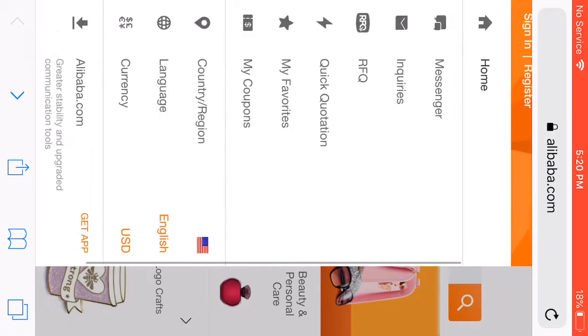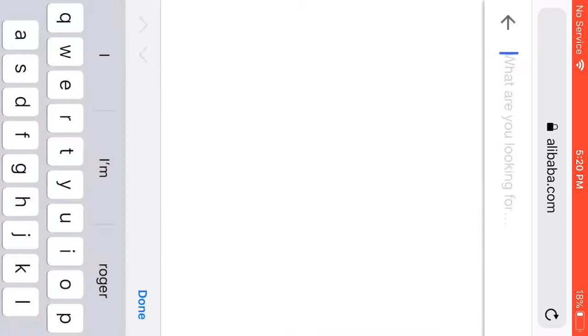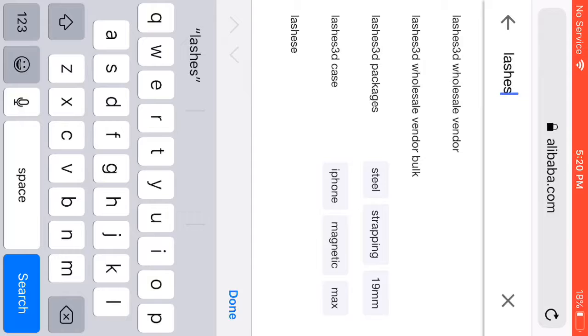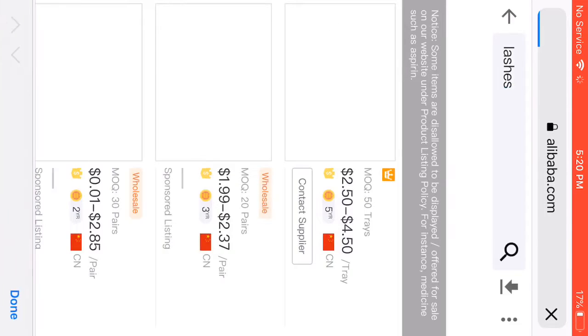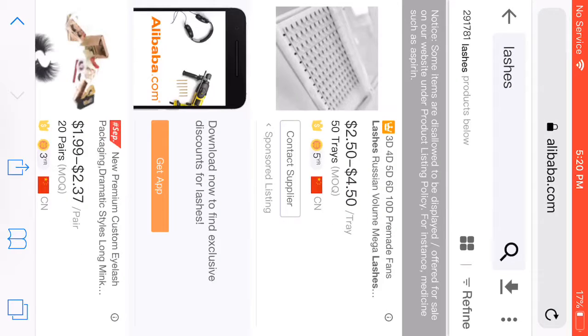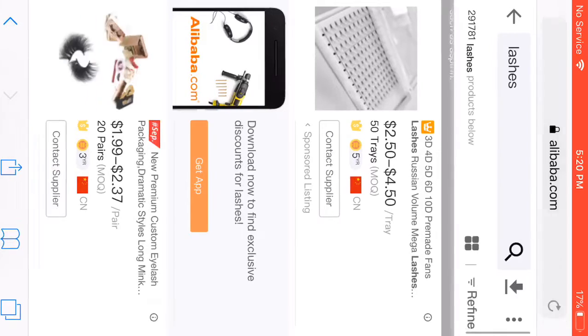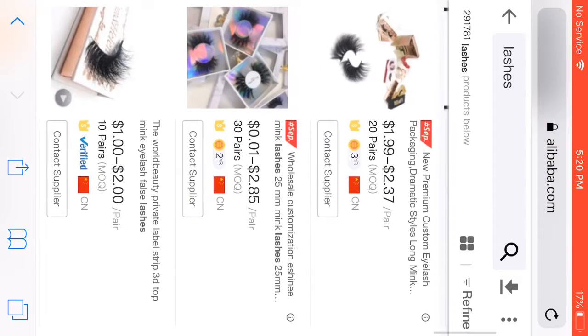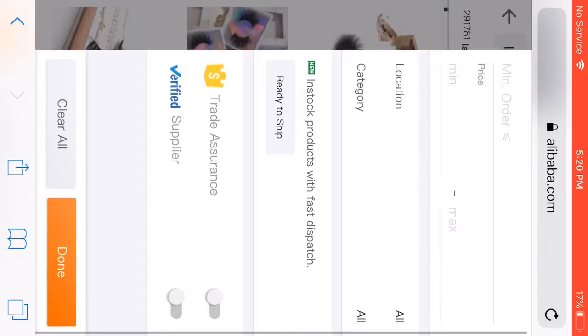That's their little menu page. As you can see, you have coupons. The other website that I will be talking about is AliExpress, because they have certain coupons that you can get whenever you sign up, or if you have an account and you've been purchasing a couple of items back to back, they'll say, oh, you purchased such and such items so far, these are your coupons.